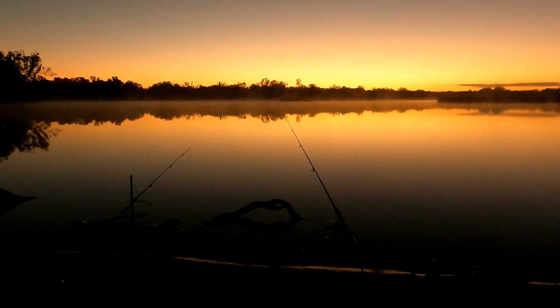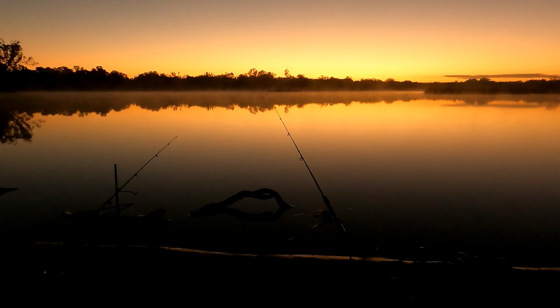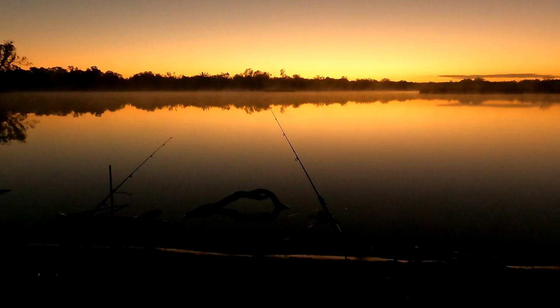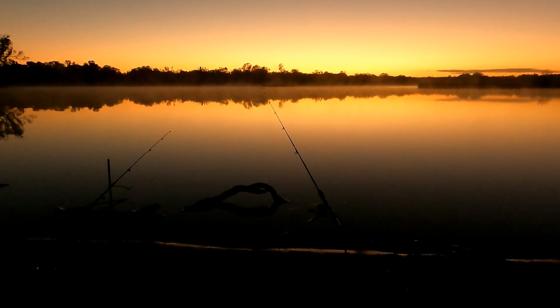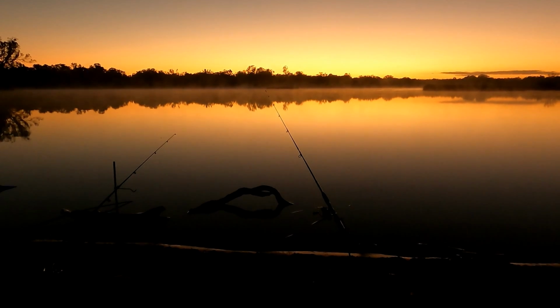I also find sunny mornings are the best. I knew this morning was clear. I got up early. The first thing I did was go over to the kitchen window, look outside and see whether it was cloudy or not. Cloudy mornings are okay. I still catch carp on cloudy mornings at the same sort of time, first thing in the morning, but I like sunny mornings better.